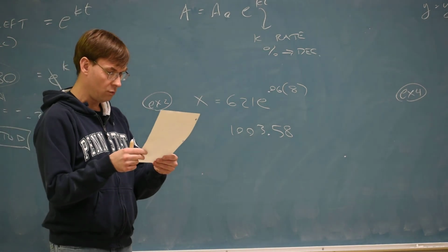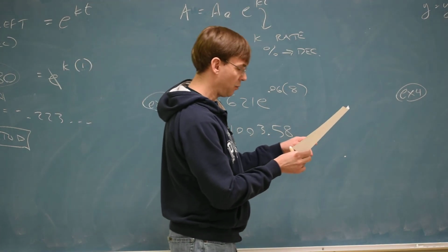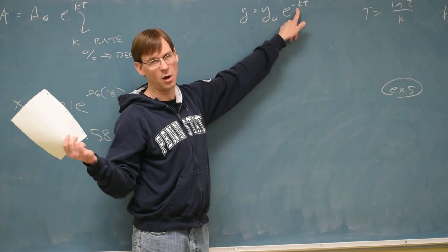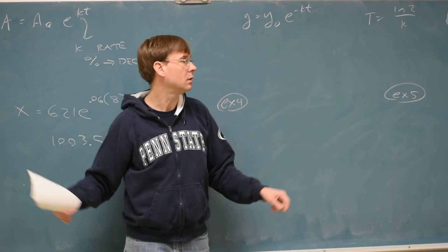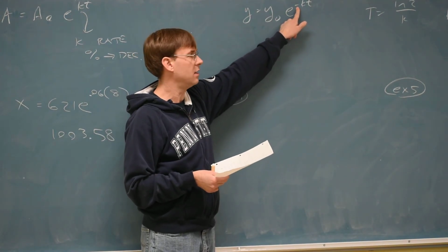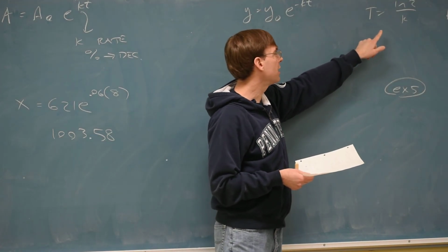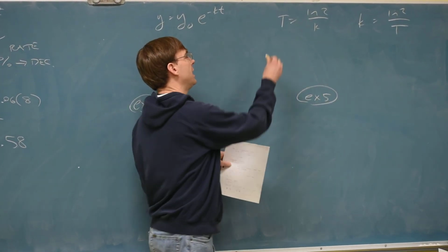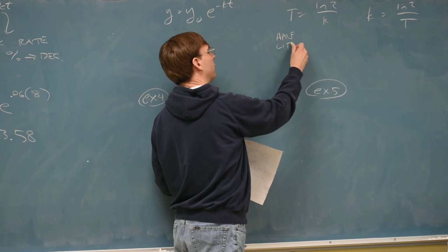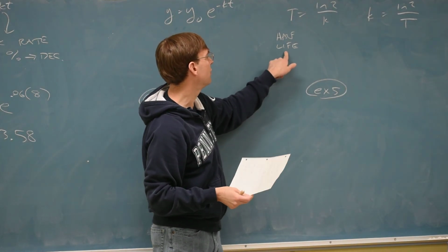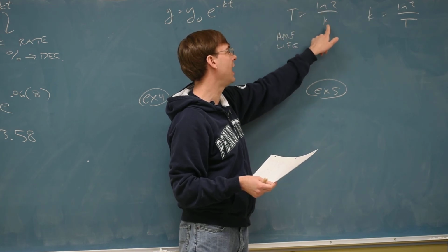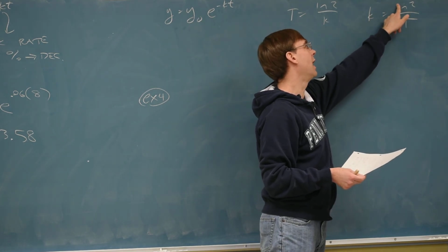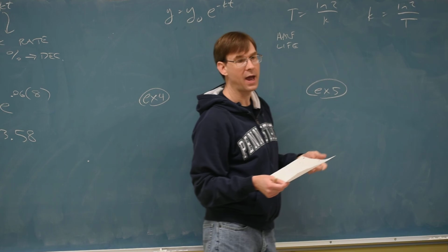Then there are 2 more equations that I put here on the board. Radioactive decay is the same equation we were using a minute ago with disease eradication, but it has a negative power, guaranteed, for decay. And then there are two side equations that make decay easier to obtain. This capital T refers to a thing called a half-life. You can find the half-life by taking ln of 2 and dividing by k if you know k. Or you can find the decay constant by doing ln of 2 divided by the half-life if you know the half-life.